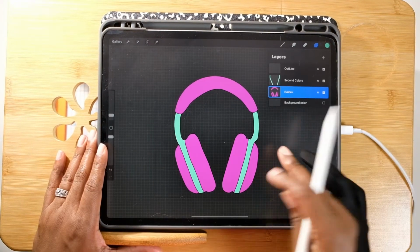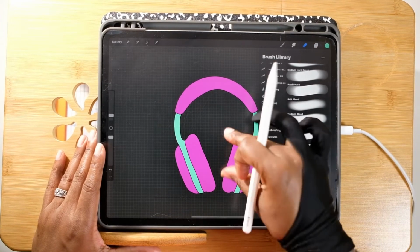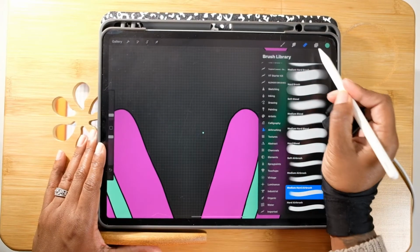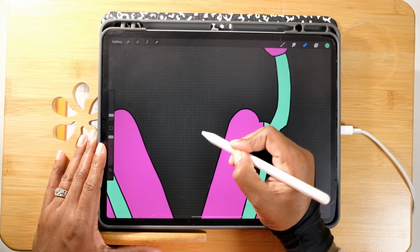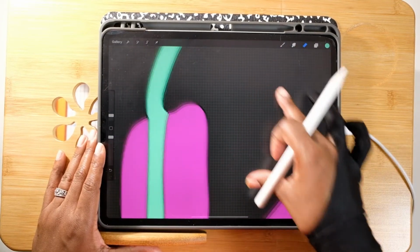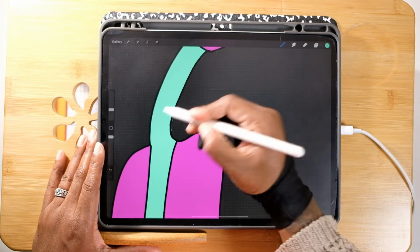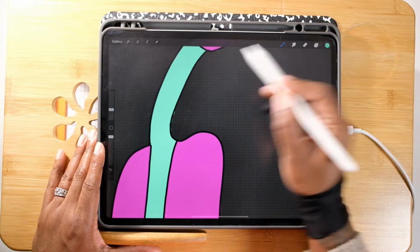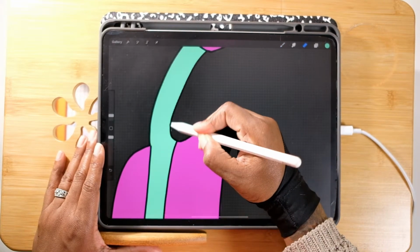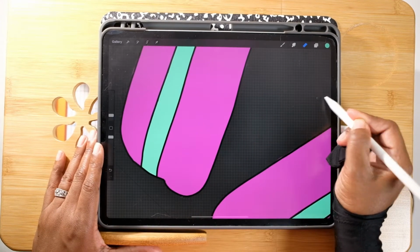I'm going to take my background color off. Yeah, see, whenever you take your background color off, you start to see things that don't belong, like right there. Make sure I'm on the right layer, erase it. So when you turn off your background color, you can tell where you're in need of some color. So I'm going to do that real quick. Just double check all my color placements. See, there's another one right here.